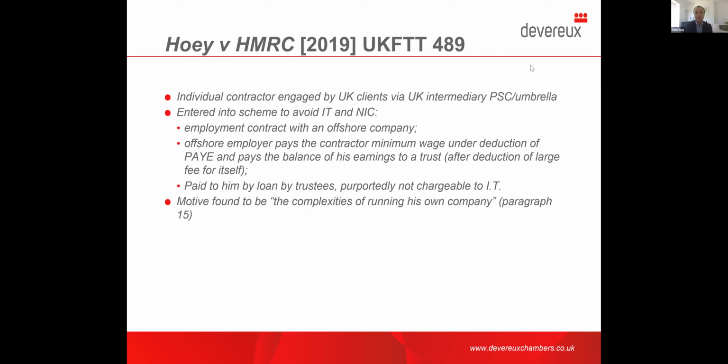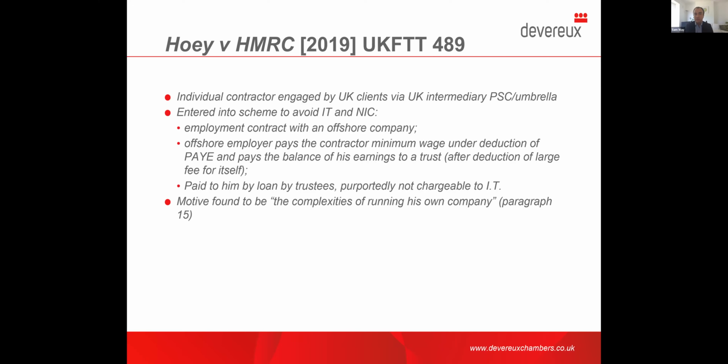However, it regarded the insertion of additional transactions, being, in this case, the setting up of an umbrella company offshore, which makes payments to a trust, which then makes interest-free loans to the contractors with the expectation that those loans are never repaid, as constituting tax avoidance. The transactions therefore failed condition A of the motive defence that Rebecca's already set out, and so it was necessary for the FTT to consider condition B.